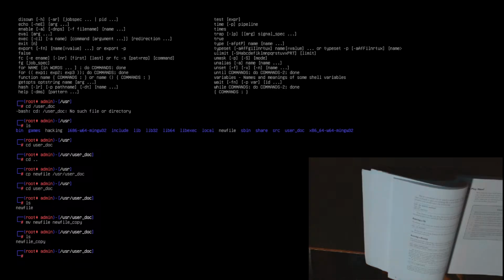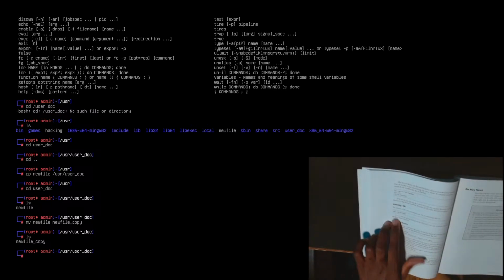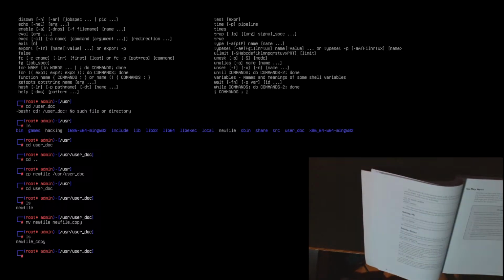Okay, removing a file. So we can use rm to remove files. But I'm not gonna remove any files, okay? Because I don't want to remove this file. Wait, is this a file or a folder? It's a folder. So if it's white, that means it's a folder. Well, I could delete hacking. Why though? Nah, no hacking, no removing.